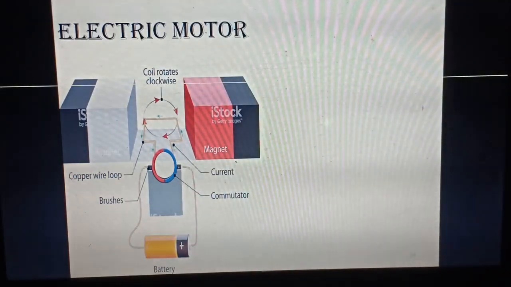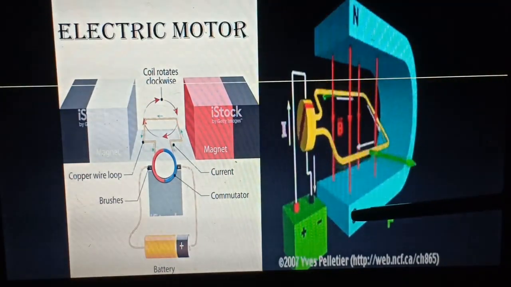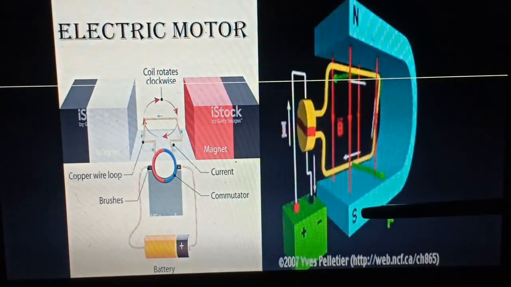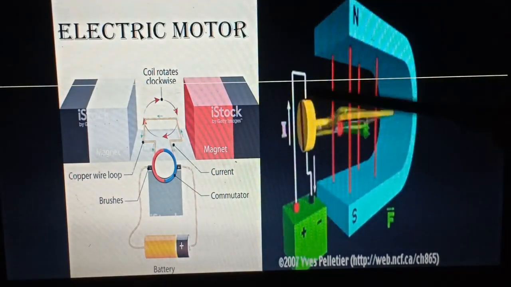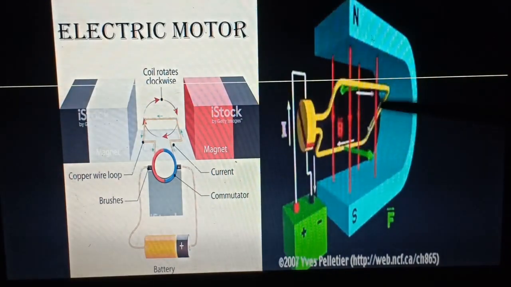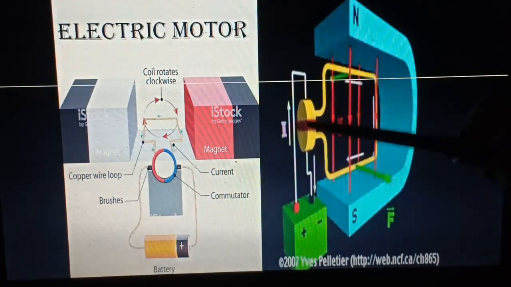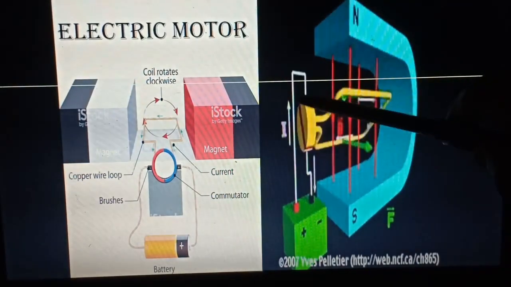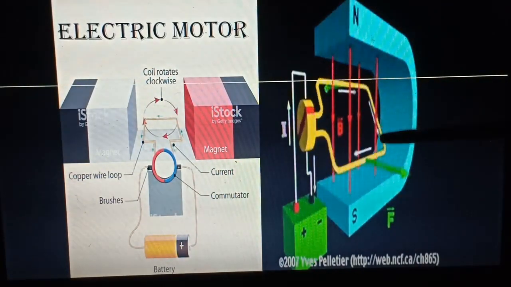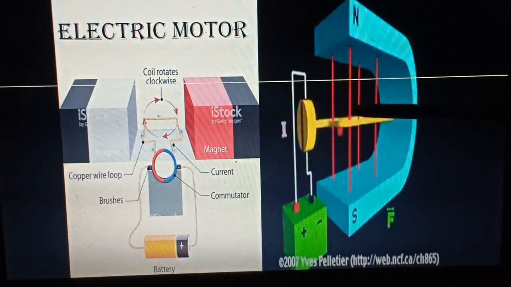The working is shown in the next figure, where this is the north pole and this is the south pole. So what is happening? An external circuit is connected to an axle. This is the axle and this is the current carrying loop. When we apply the electric field, that is, the potential difference, current flows through it. This direction of current is perpendicular to the direction of the two sides, this side and this side.